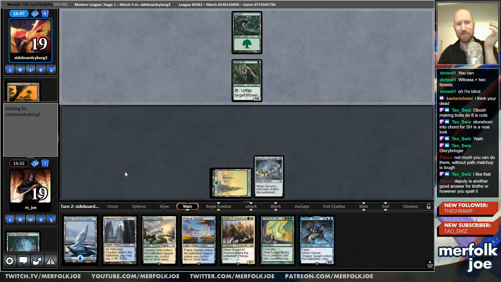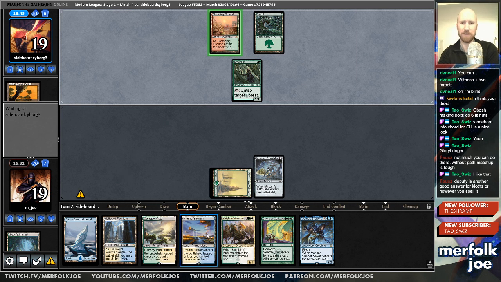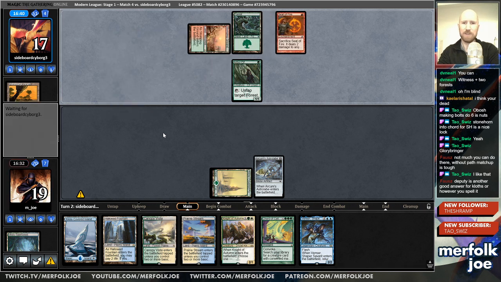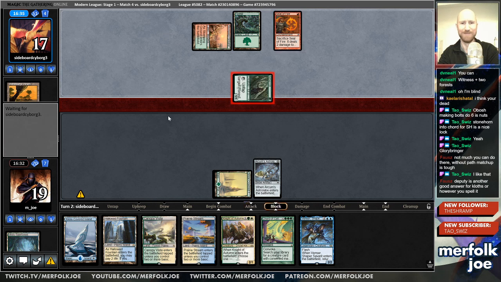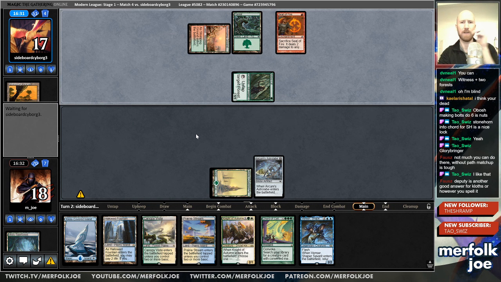That was why I cracked the fetch land. Not supposed to give us another land after you crack the fetch land. All right, curving out. Oh, well, Seal of Fire. Not exactly curving out. I can blow up the Seal of Fire. Actually, Knight of Autumn is pretty terrible in the face of Seal of Fire, right? Because it just dies no matter what.